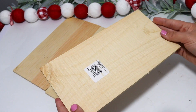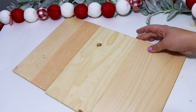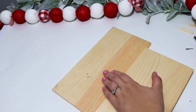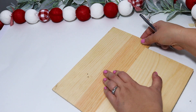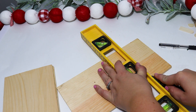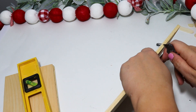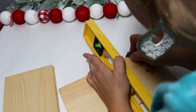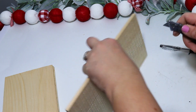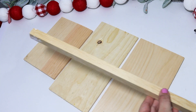Next up is my favorite project I've made in a while — this just makes me so happy. I'm making some snowmen! I picked up three wooden planks from the Dollar Tree. You can substitute with any type of wood from the hardware store, or try to find Dollar Tree signs this size. The first thing I did was cut down the top one just a little bit. To make this super simple I like to use just a utility knife or razor blade — a mini one I picked up just for small projects. These will break off if you score them enough, and you don't need any saws or power tools.